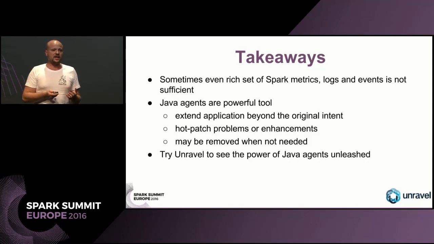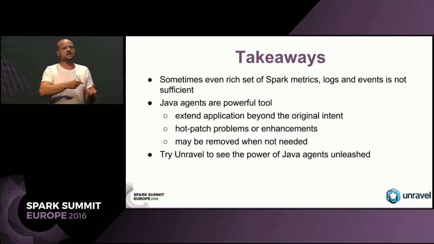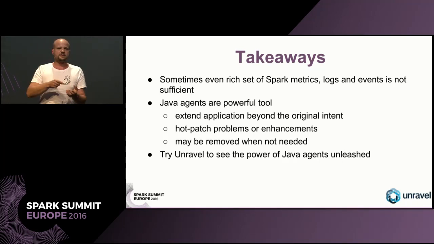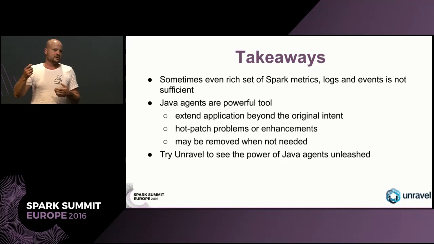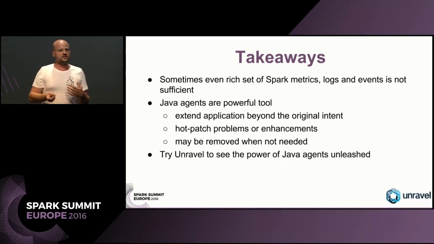Then when you take a look at Java agent class transformations, you can think of other usages. Like, as I mentioned before, hot patching or enhancements. You can inject some enhancements inside the application just for the time being. Sometimes it takes time till the patch makes it up to the main line. So till then, you can have your enhancement as a Java agent running alongside your application.